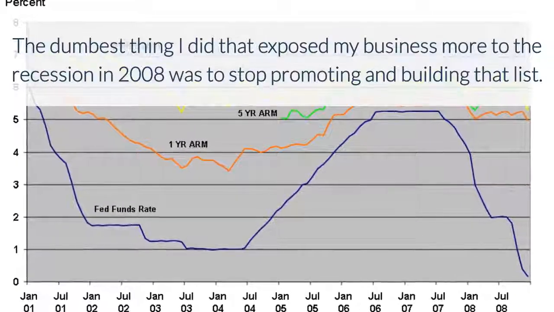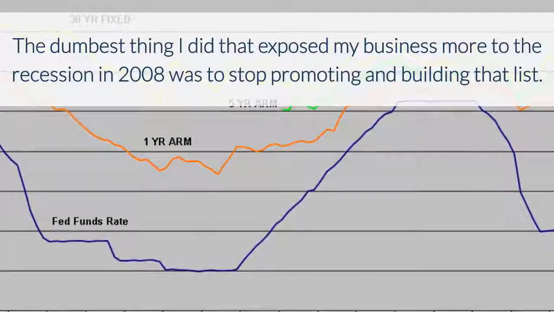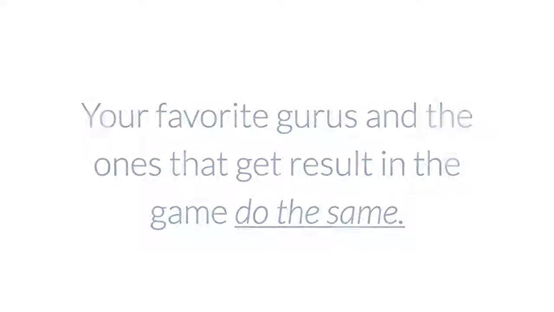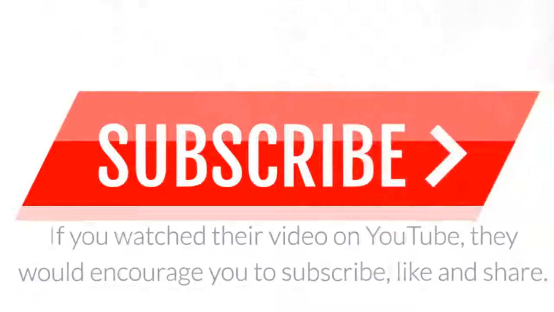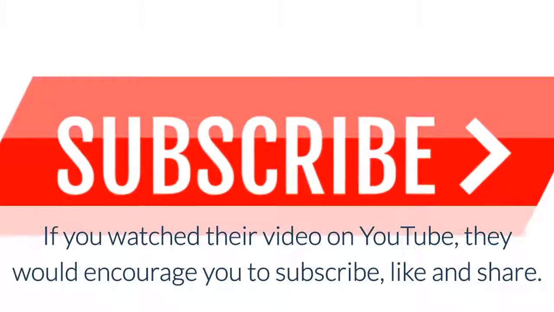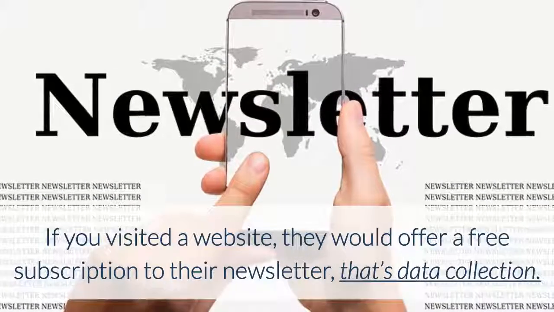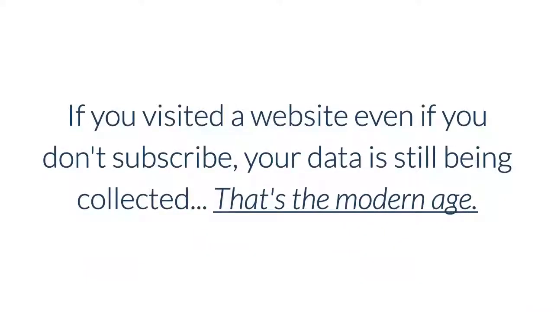The dumbest thing I did that exposed my business more to the recession in 2008 was to stop promoting and building that list. Your favorite gurus, the ones that get results in the game, do the same. You can see it in the very same way that you've consumed their information till now. If you watch their video on YouTube, they would encourage you to subscribe, like, and share. That's data collection. If you visited a website, they would offer a free subscription to their newsletter. That's data collection. If you visited a website, even if you don't subscribe, your data is still being collected.